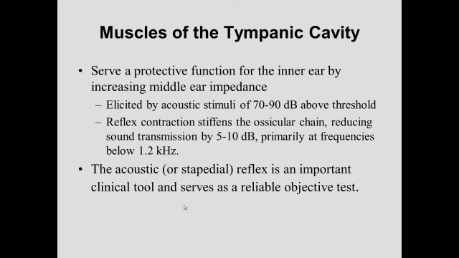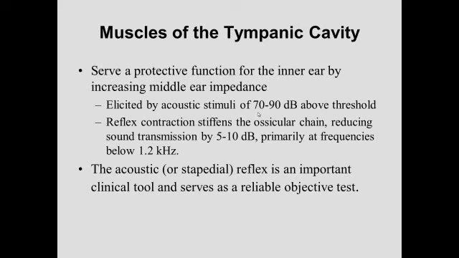These are just some decibel values that for most normal hearing listeners will trigger the acoustic reflex. This 70 to 90 dB above threshold doesn't sound like a lot of decibels, I guess, but it is a very substantial increase in the sound power. So, for example, if it takes 1 unit of energy to stimulate your threshold, 90 decibels is actually 10 to the 9th times, or 1,000,000,000 times more powerful than that threshold value. So that's, as you can imagine, a pretty high intensity sound.